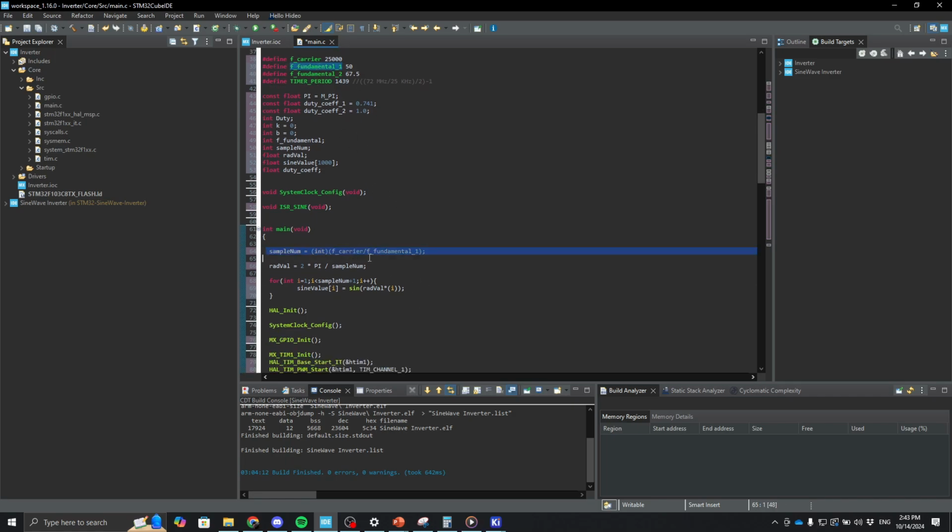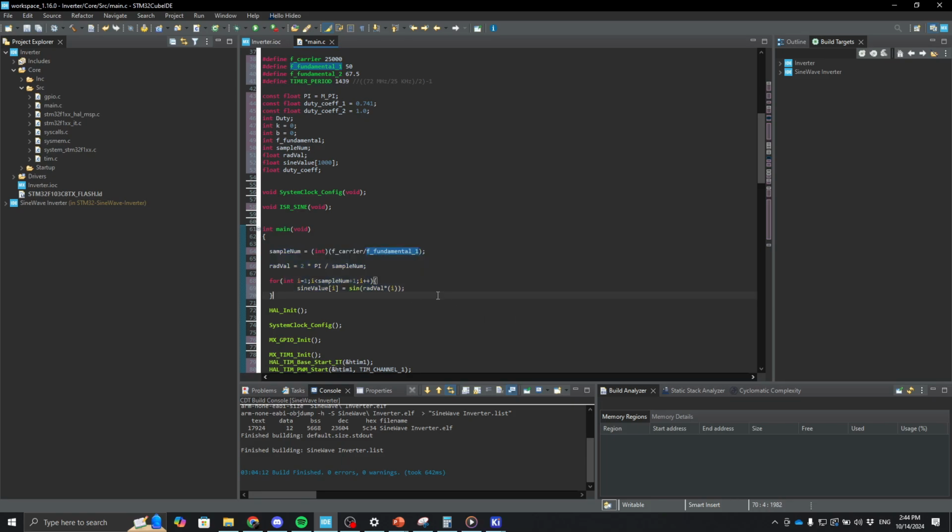This one will make the lookup table of the sine wave.